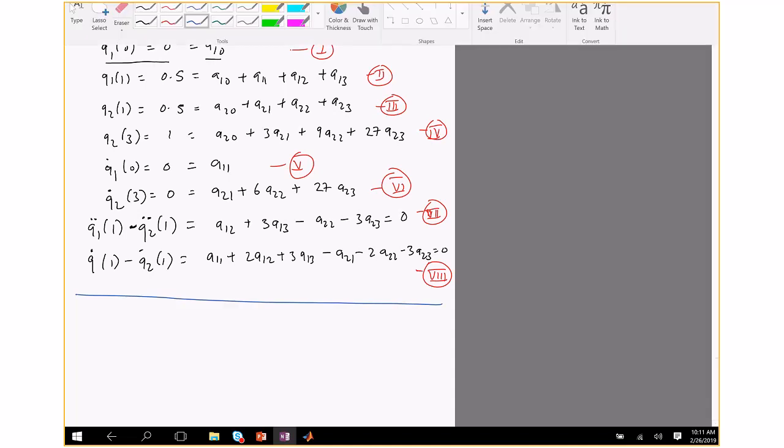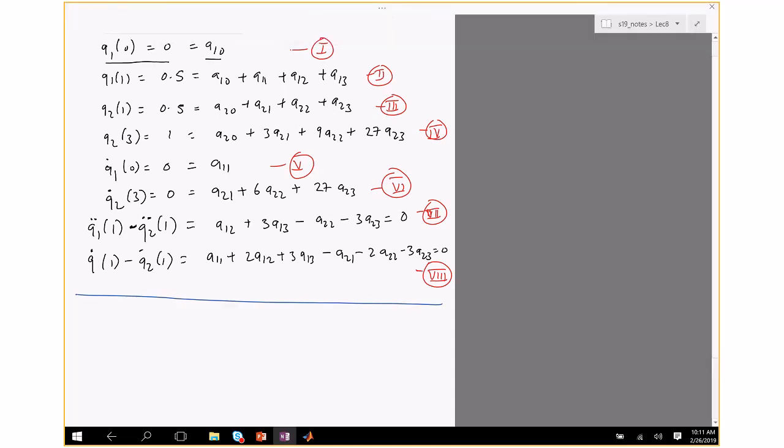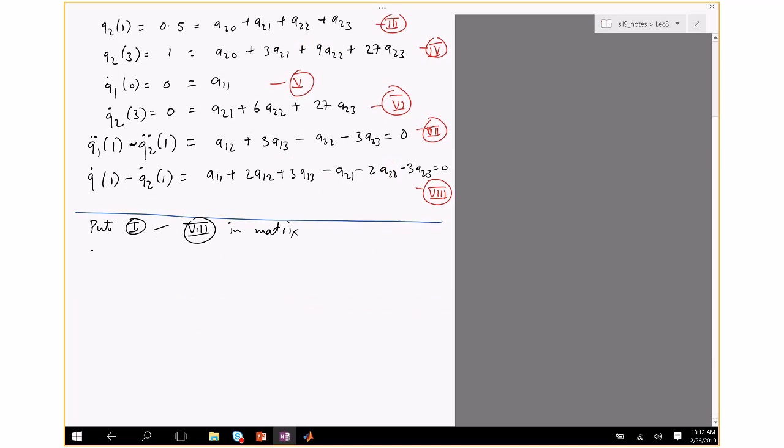Okay, now clearly this is really hard to solve if you want to solve by hand, because there are 8 equations. In linear algebra, we are typically used to solving 2 equations, 2 unknowns, 3 equations, 3 unknowns. That's about it. So what you want to do is write it in matrix form so that MATLAB can take it and crunch the numbers for you. So you essentially try to put 1 through 8 in matrix form. Okay, the matrix would look like this.